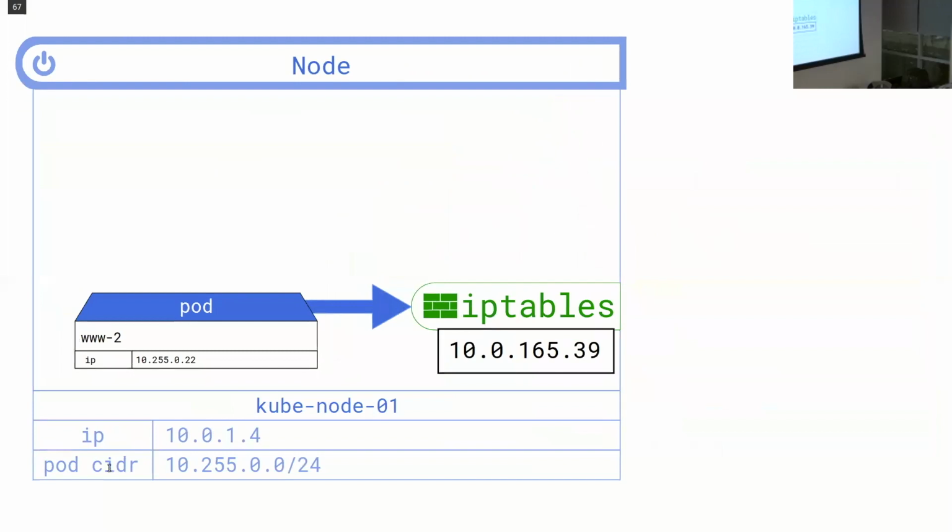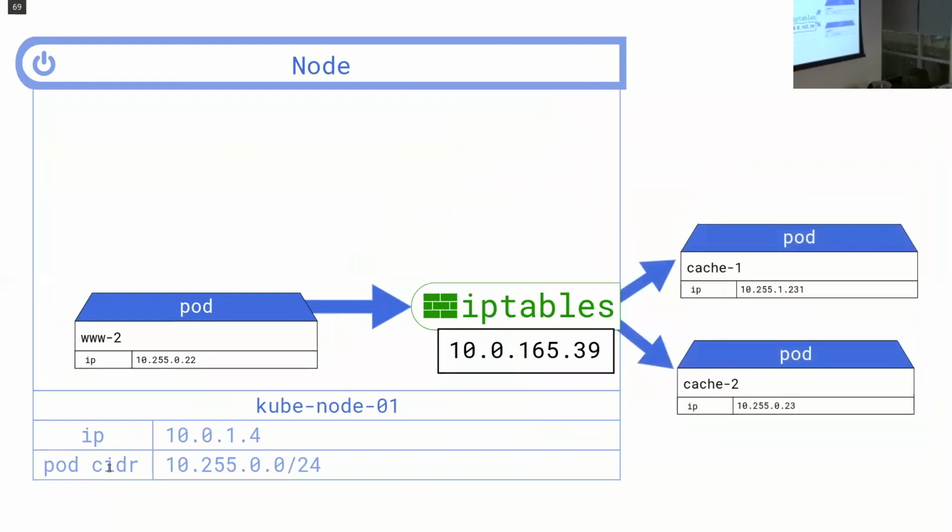So as traffic leaves any of your pods destined for this address, it's caught up by IP tables and rerouted to all of the active pod IPs behind that service. So you'll never find it on an ip addr show anywhere. But you will find it in IP tables if you do an iptables-save. Again, default Kubernetes networking here. Other things might not use IP tables, but this is default.